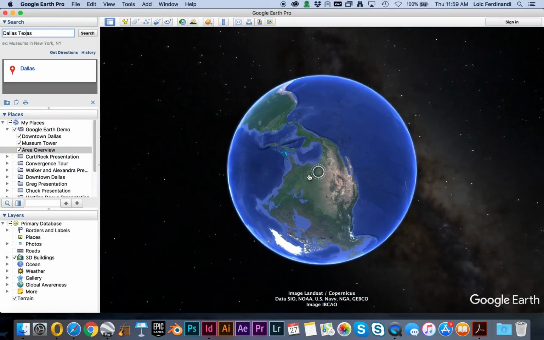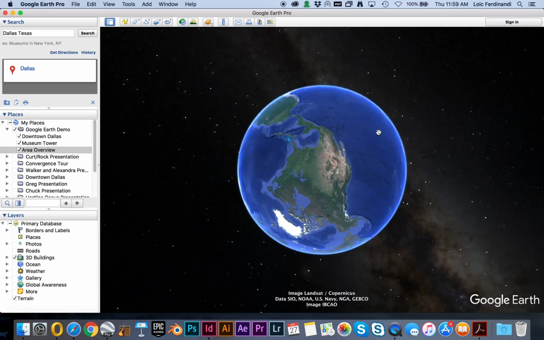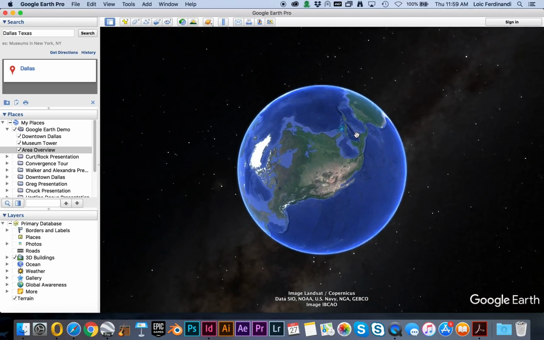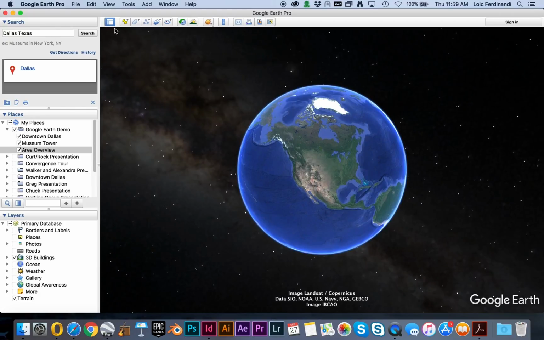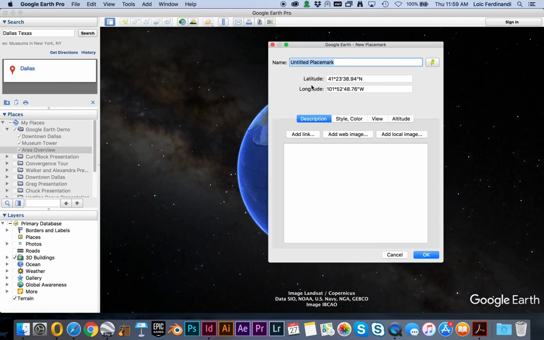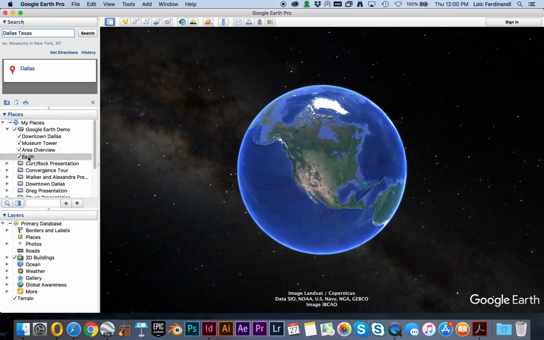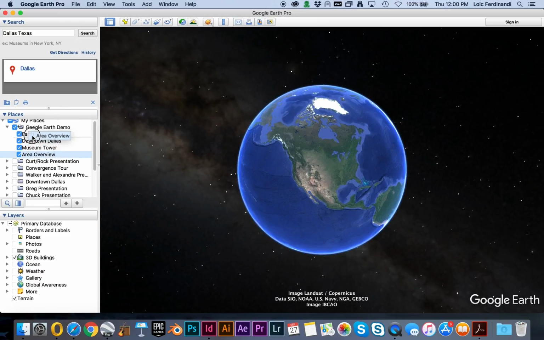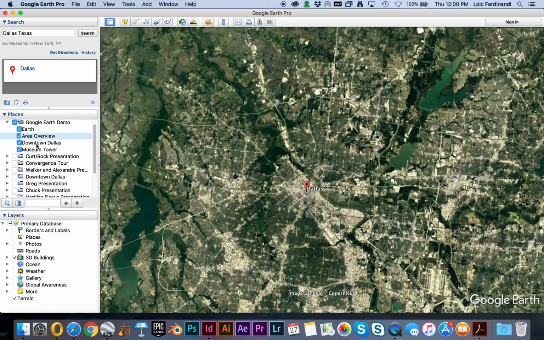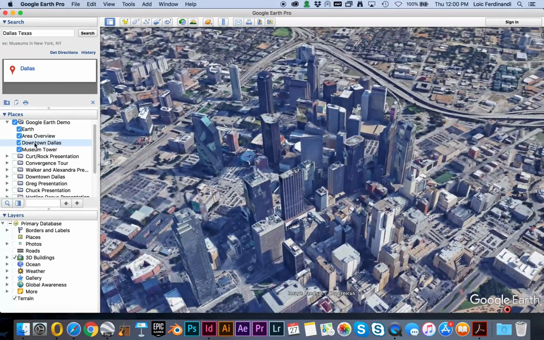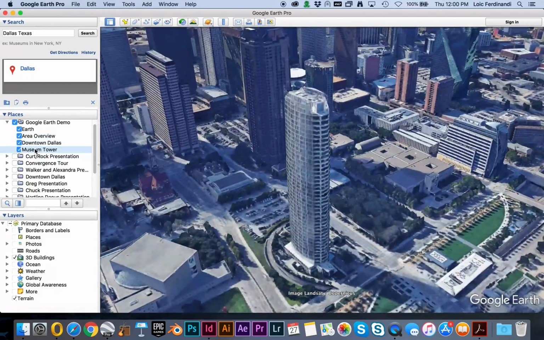So you can hypothetically create a perfect loop video, because the beginning and the end will always be the same shot. So if you start with the Earth shot and then you end with the Earth shot, they're the same angle, same view, which means you can just loop the video and it will indefinitely continue. And you can drag these around, they're not stuck in the order that they're in. So if you want to reorder them, just click, drag, and you can move them around in the list.